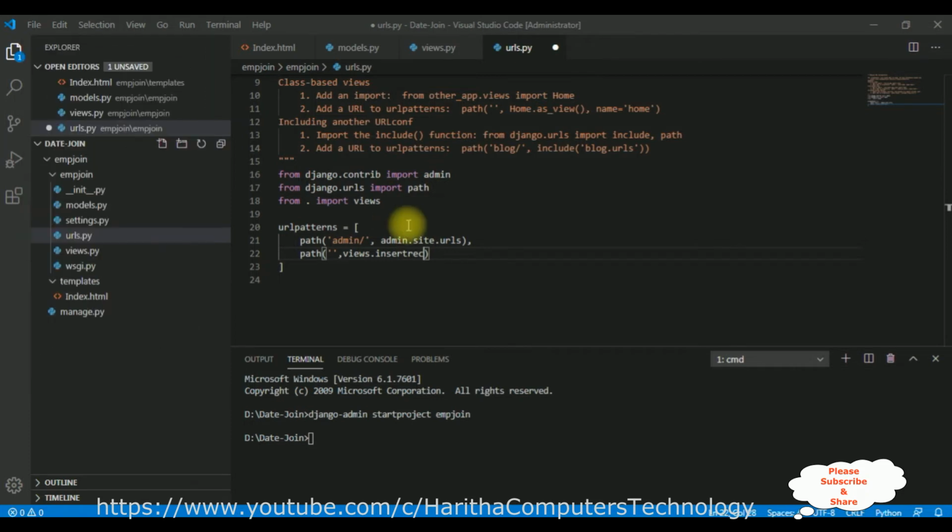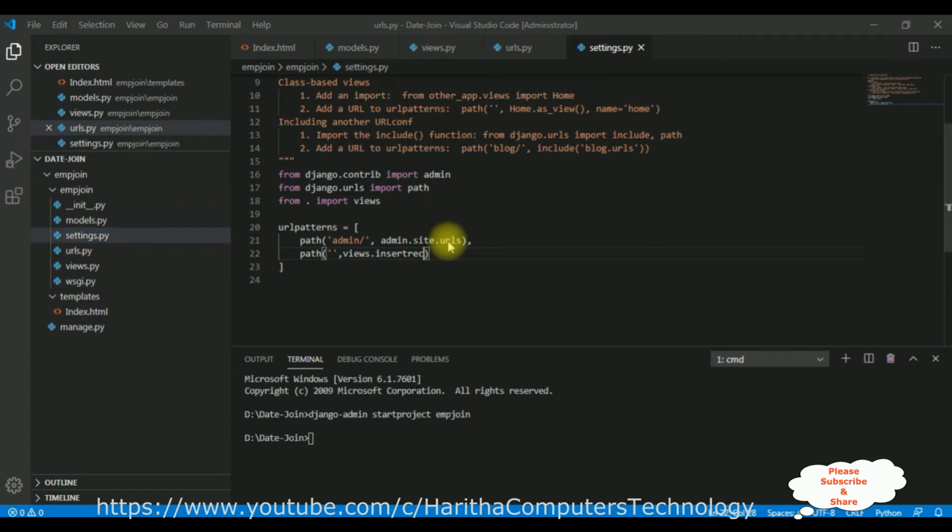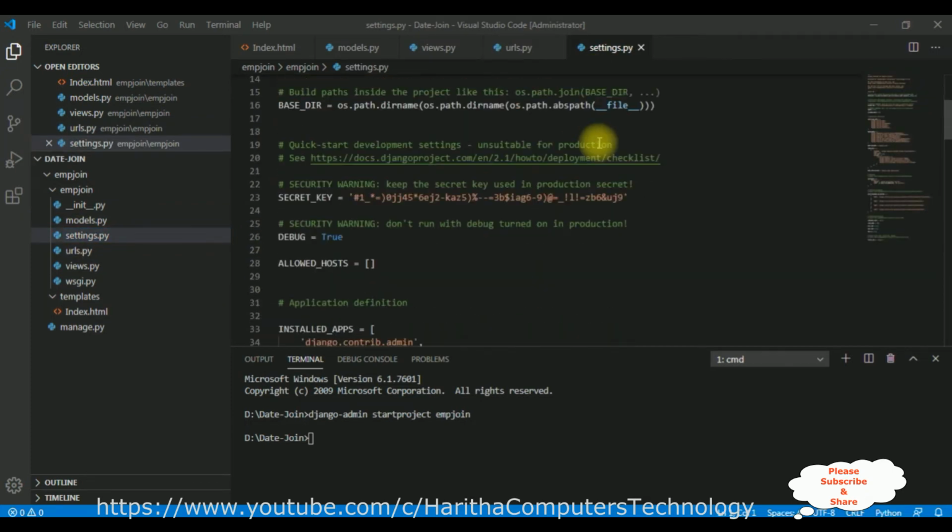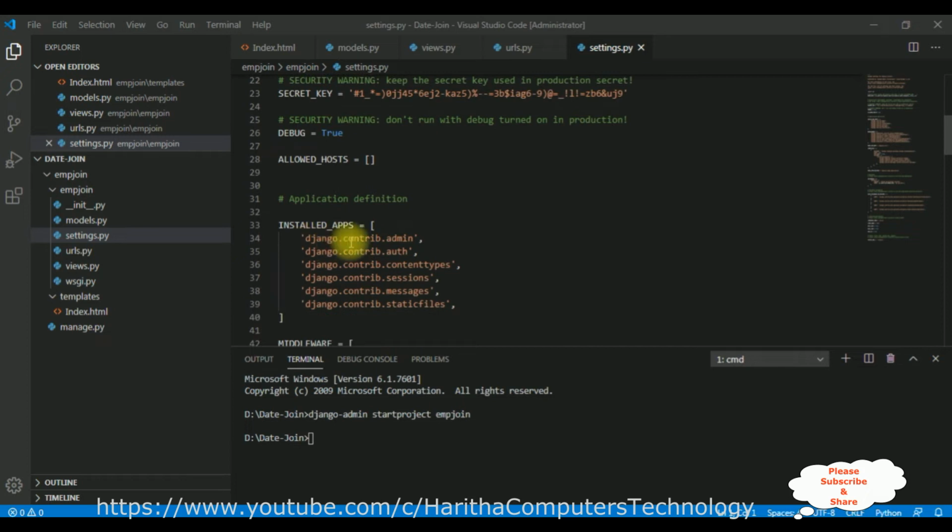Let's save this file. Now the most important step, the settings.py. Open that one. First in the settings.py, come to the installed applications between single quotes. Let's add the application name, which is emp join. Copy that one, I'm pasting here.